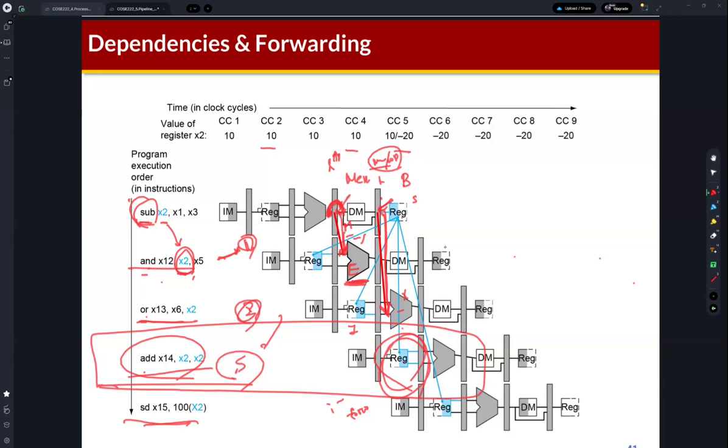But in the single cycle processor design, our register file does not support this internal forwarding. No, internal forwarding is not supported. Why? Because forwarding is not required for the single cycle processor design, right?